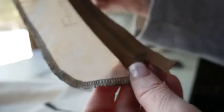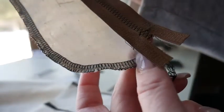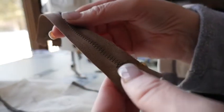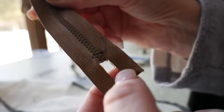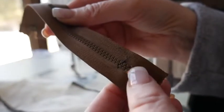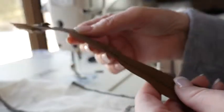You want your zipper to be about 3/8ths to 5/8ths of an inch shorter than the fly. You don't want the zipper stop to go all the way down. This is an example of a zipper that I just shortened — I did my own little back bar tack here, and then I went ahead and clipped away the excess coil so that you don't have that extra in the crotch area.